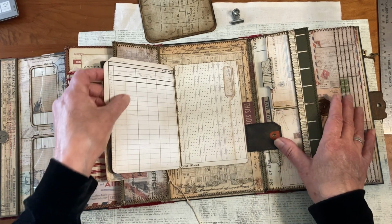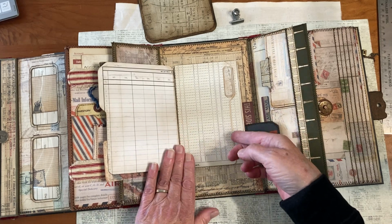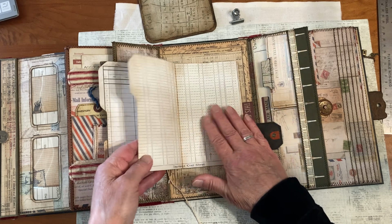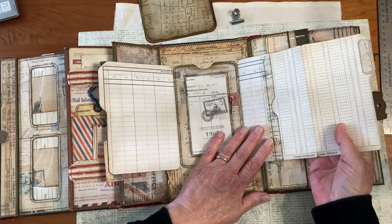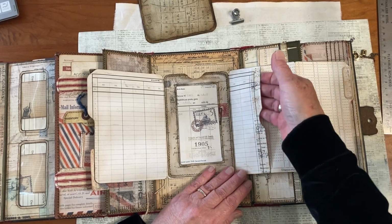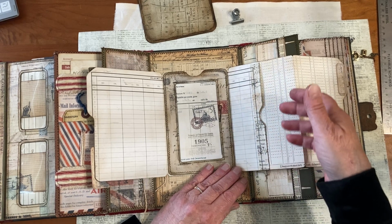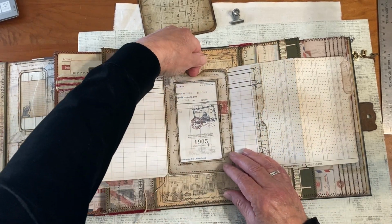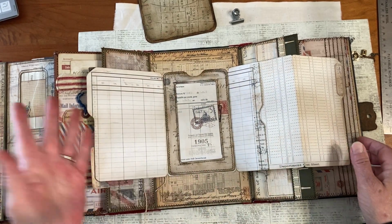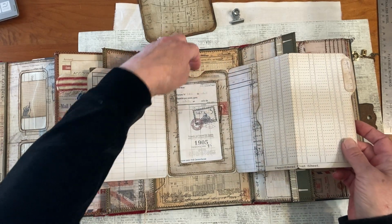Over here it opens up like this in lots of journaling spots. And then this flips up. You've got a large journaling spot, and then you have another large journaling spot. There is a tuck here for whatever you want to put in there, and another acetate window for a photograph. It's a little pocket there.